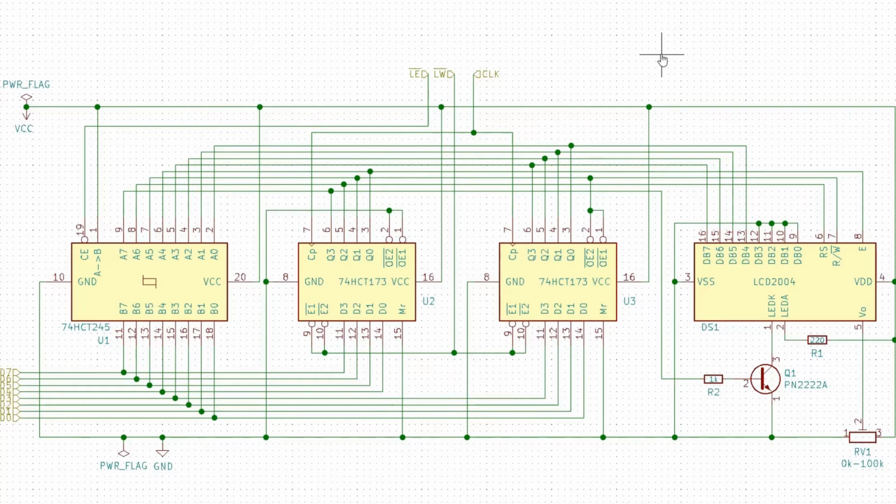This is just a quick walkthrough of the schematic of my LCD controller.